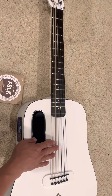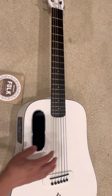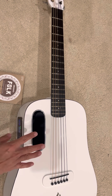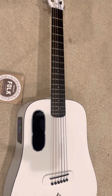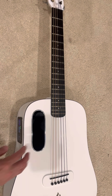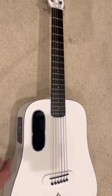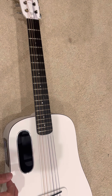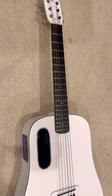Once you have these strings installed, there is a break-in period where you need to over-tune the guitar — tune it to a note higher — and then let the guitar sit for half an hour to an hour before tuning it back to the correct note. That speeds up the break-in process. During this period, the guitar will quickly detune and you have to keep repeating this until it stops. Right now I'm in a good place where it almost maintains its tuning.